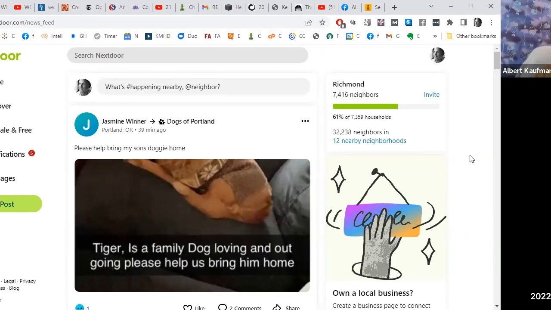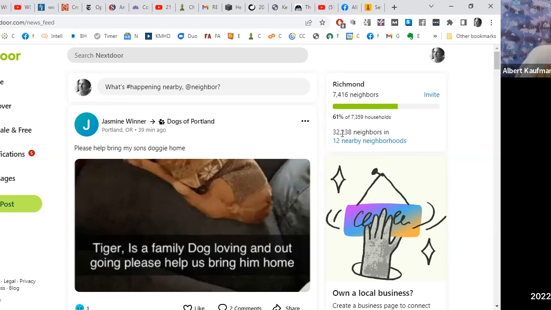Just a couple fun facts. Nextdoor, the way it's organized is by your neighborhood. So I live in Richmond. Right now, there's 7,400 people who are part of the Richmond neighborhood on Nextdoor.